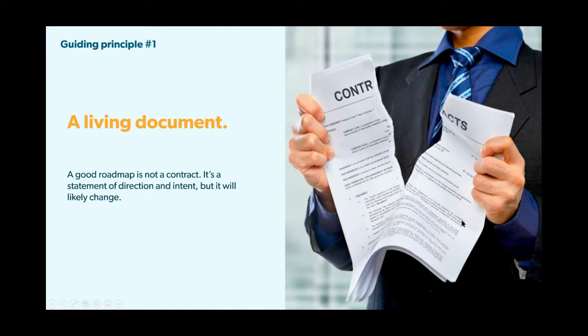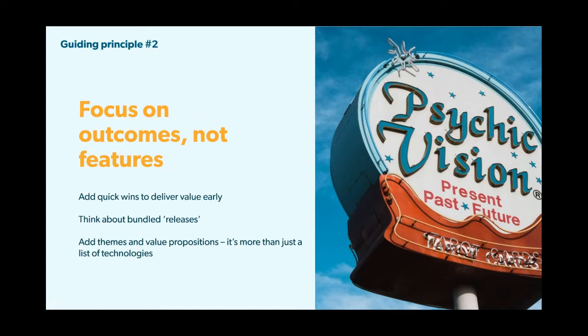The next principle is to focus on outcomes, not technology, not all of the features and bits. I find the effective ones focus on themes and value propositions based on use cases from your organization. It's more than just a list of technologies and when things will be implemented. OneDrive goes live here and Teams goes live here. You want to think more use case based. People can manage projects at this point, or people have community sites or community workspaces at this point. So you want to think about those use cases, value propositions, and bundle those things into themes that resonate for your organization.